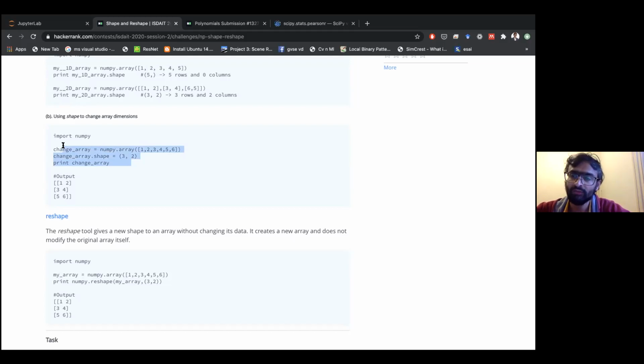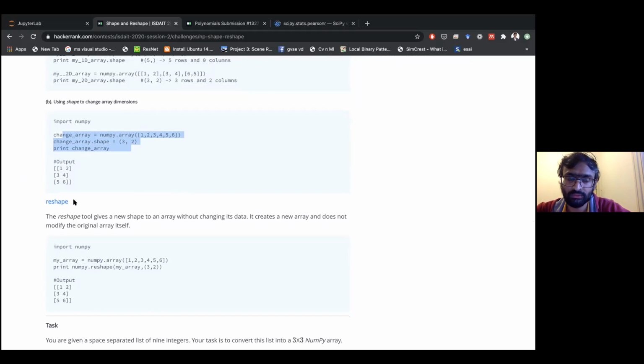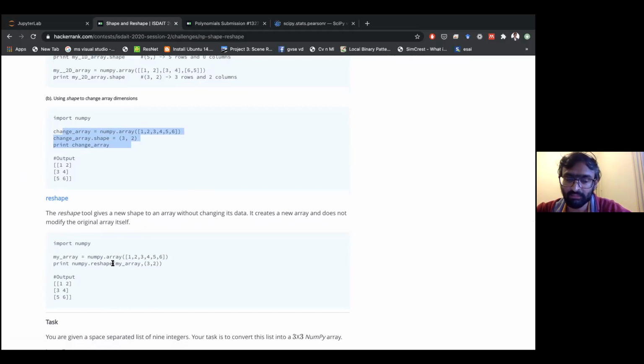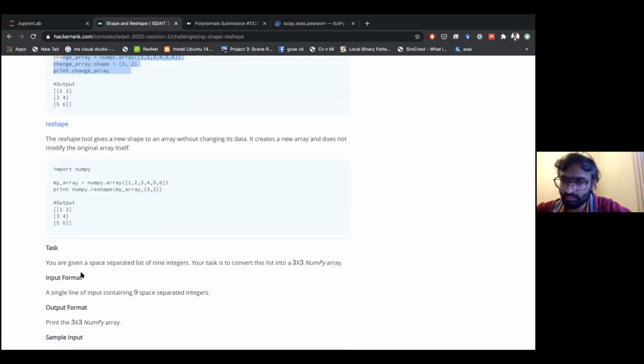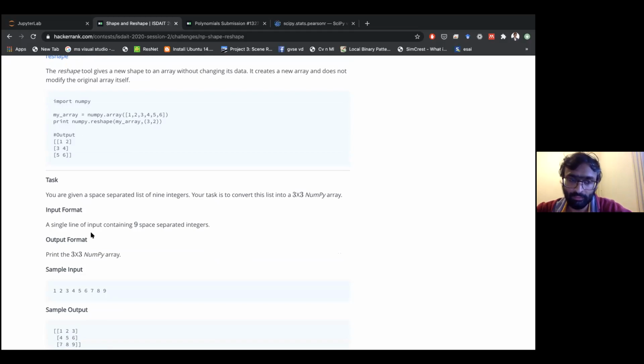If you do not want to modify the original array and instead want to create a new array, then you use reshape. For example, you have the same NumPy array from 1 to 6. numpy.reshape this to (3, 2) and that would give you 3 rows, 2 columns. So shape and reshape, that is what this program asks you to do.